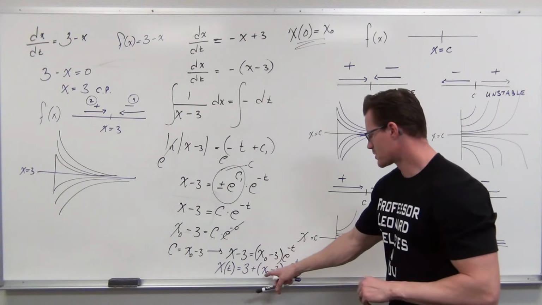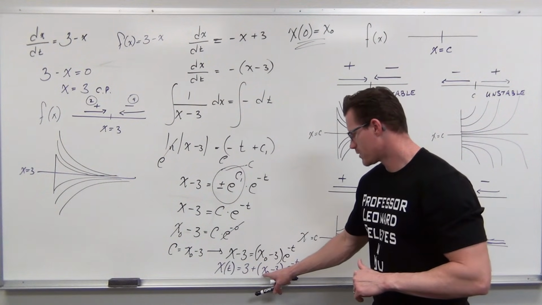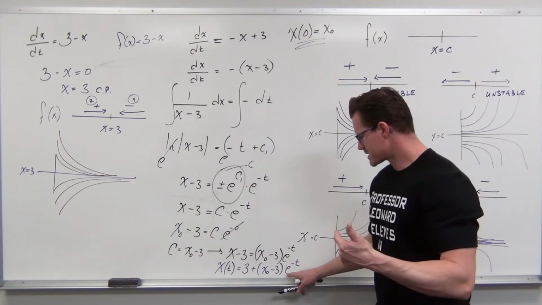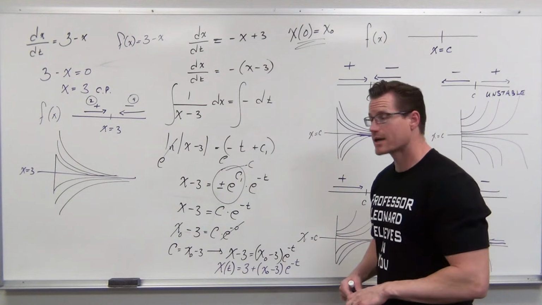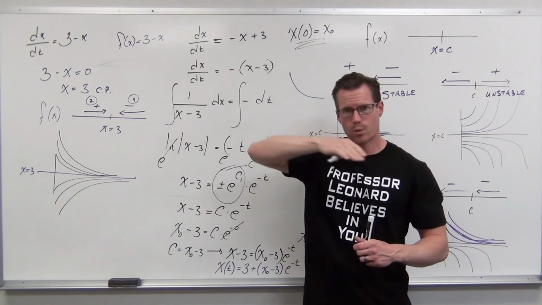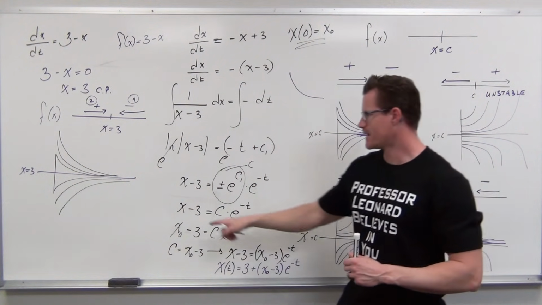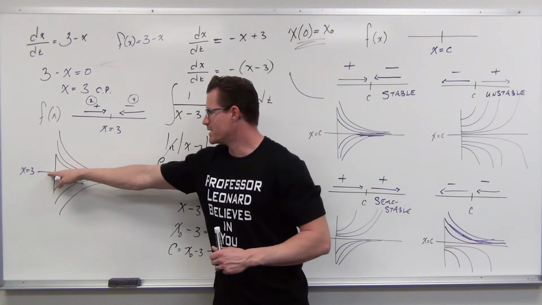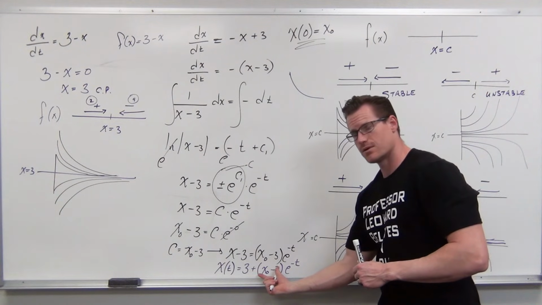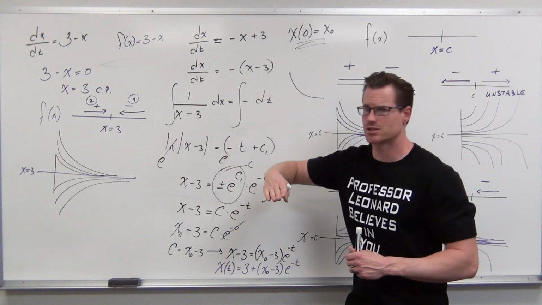Now, what if my initial condition is more than 3? Well, something more than 3 minus 3 would be positive, but this is an exponential with a negative exponent. That looks like this. Those are droppies. Remember that? E to the negative t looks like that. Wait a minute, that's what this looks like. So if I have an initial condition greater than 3, I will get a positive decaying exponential, just like it shows.